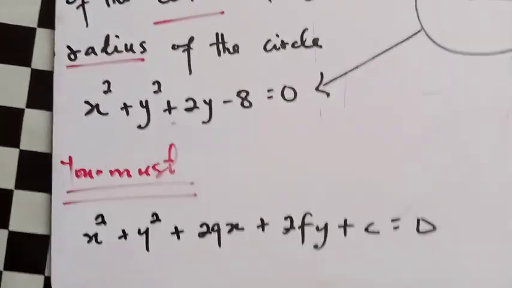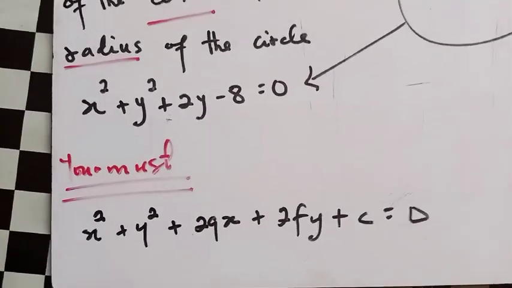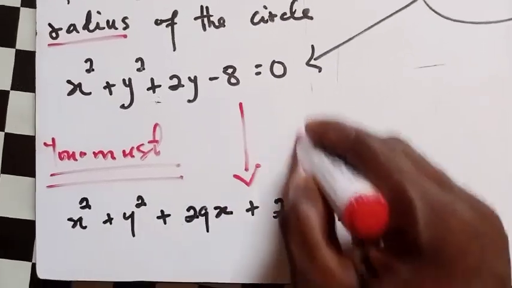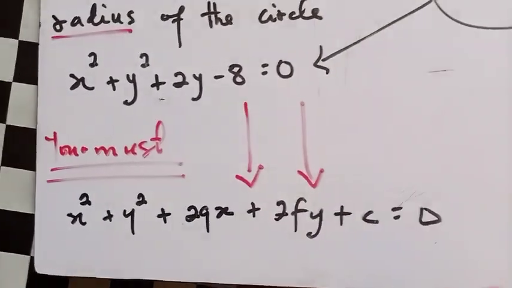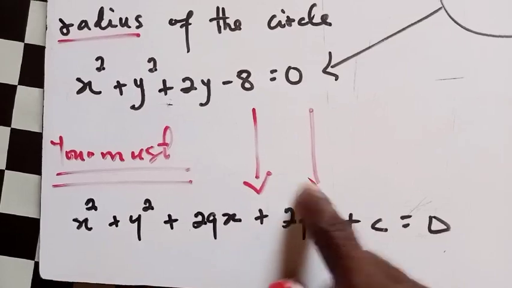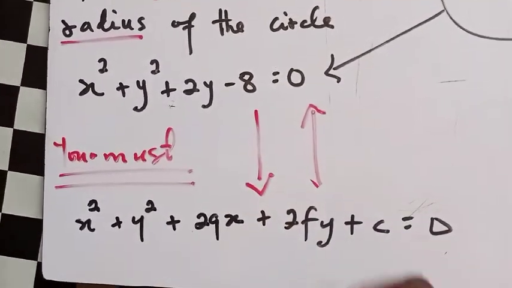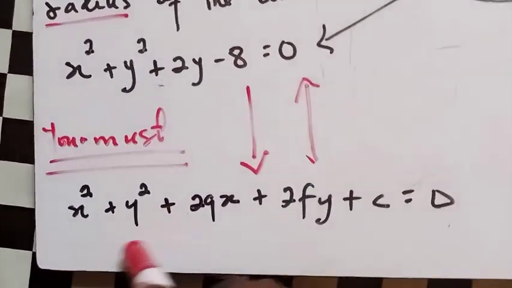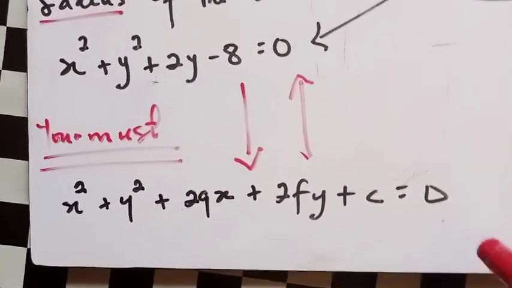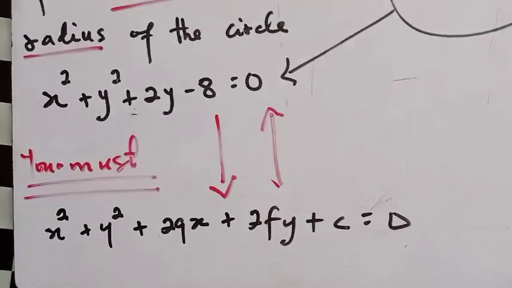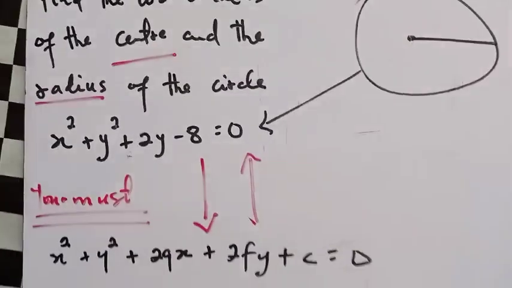Now all that we are going to do here is compare. We are comparing this with that, right? So this is what we are given. Let me change this array here. So we are comparing what we are given with what we know. We know that this is the general equation, and this is what we are given. The question here is, why are we comparing?